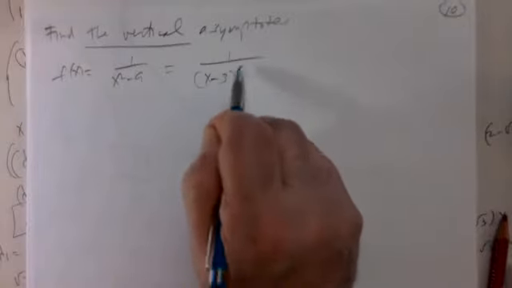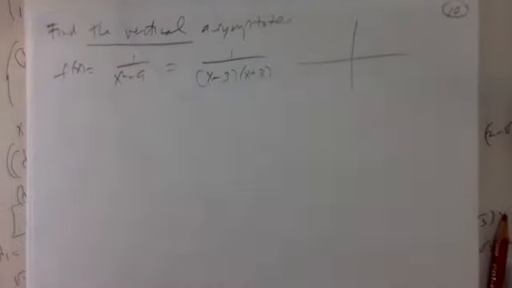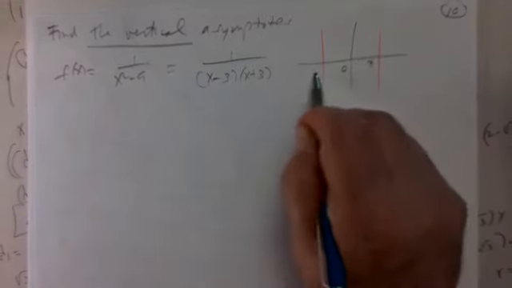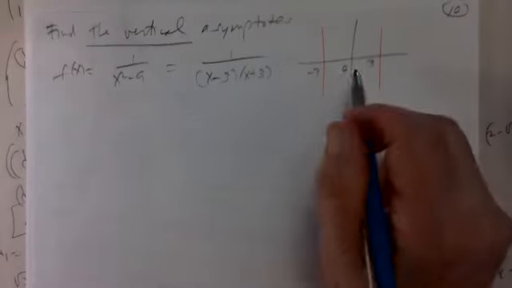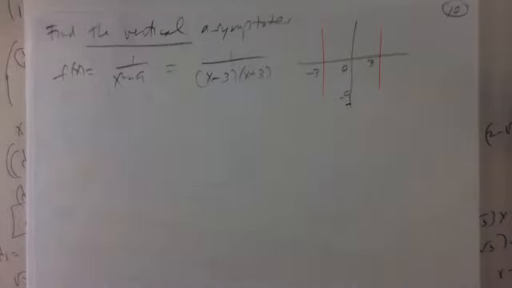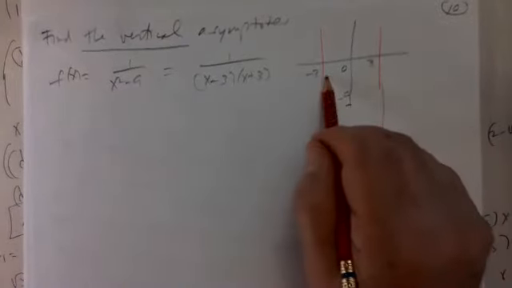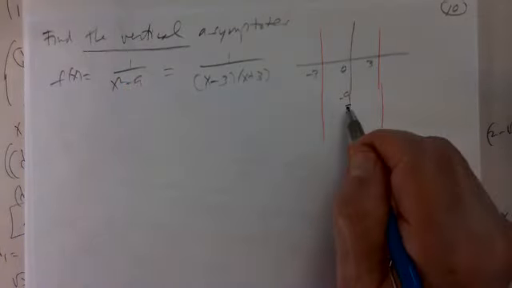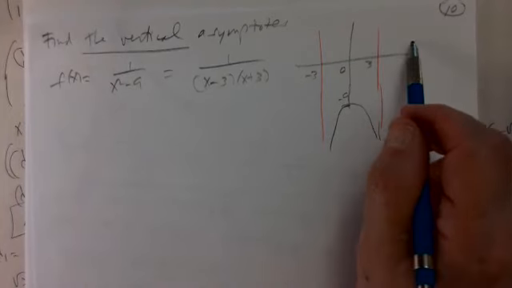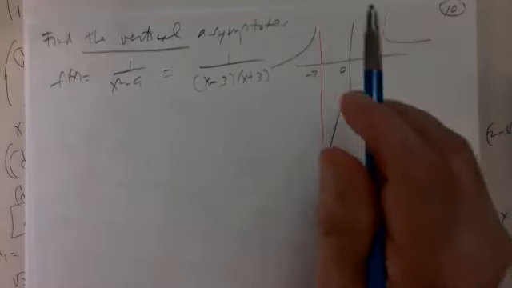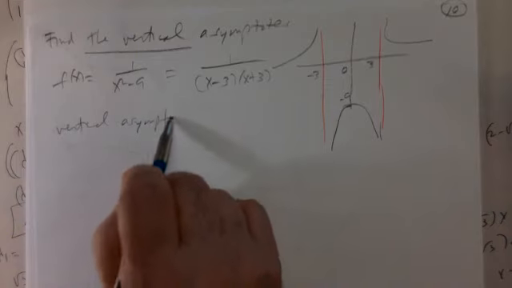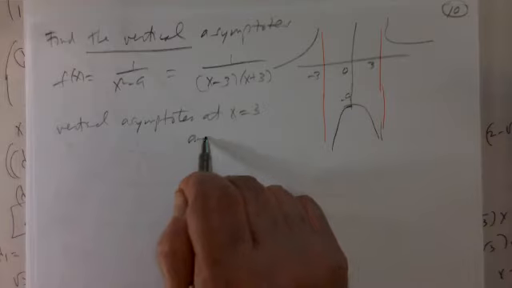If you factor the denominator, then you should be able to see pretty clearly that the denominator is 0 at 3 and negative 3. When x is equal to 0, the value of the function is minus 9. And when x is in between negative 3 and 3, this is negative. So we have a negative number going to 0, so the reciprocal is going to minus infinity. And when x is bigger than 3 or less than negative 3, this is positive, and the graph of the function is going to plus infinity. So we have vertical asymptotes at x equal 3 and x equal minus 3.